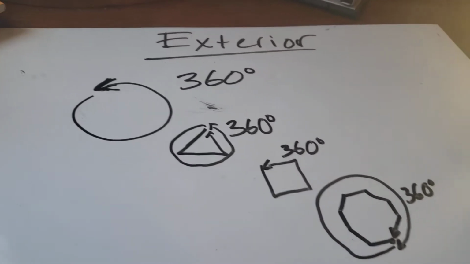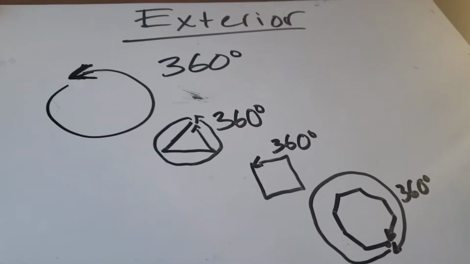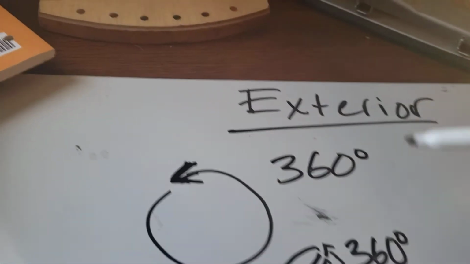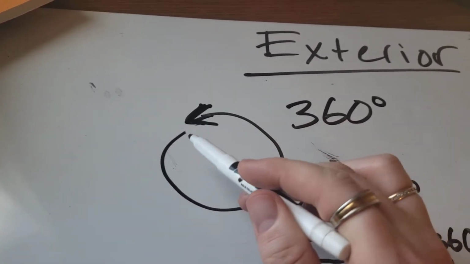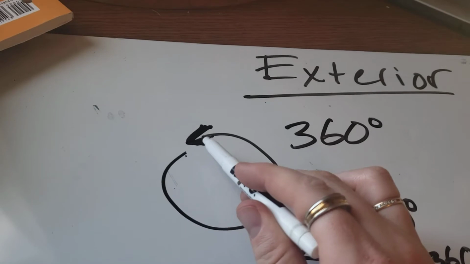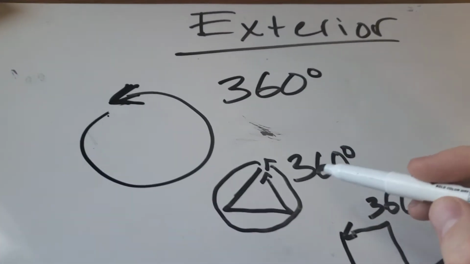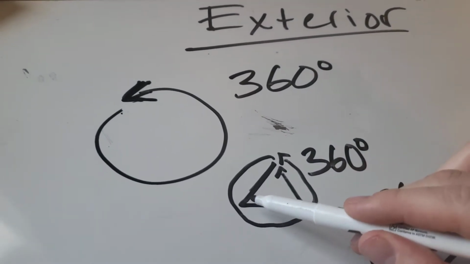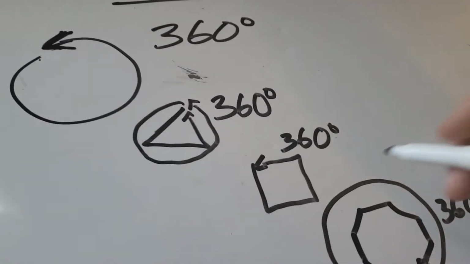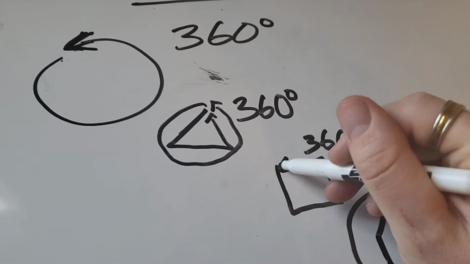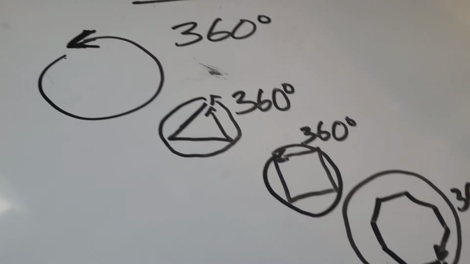All right, part 3 deals with exterior angles. Exterior doesn't matter what shape you're dealing with. If you walk around the exterior of a circle, starting point, ending point, you have traveled 360 degrees. Okay, triangle, starting point, ending point. You end up where you started. That's 360 degrees. Okay, a square or a quadrilateral, starting point to ending point, 360.